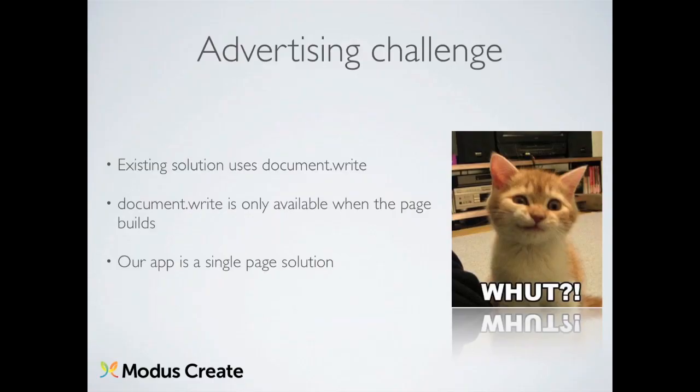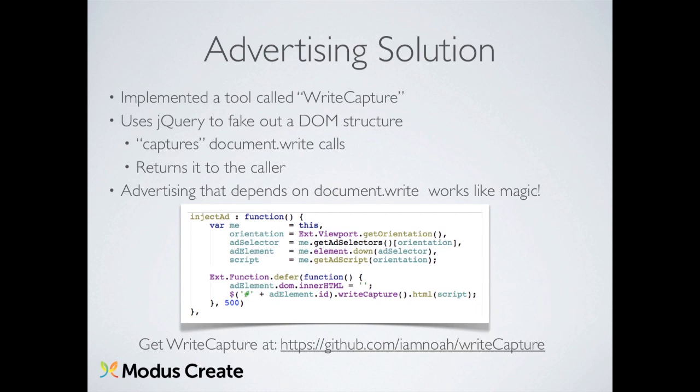And I'm happy to say, because I found a solution that worked very quickly, but I'm also sad to say that I'm not smart enough to figure this crap out myself. So I was lucky to find this awesome tool called Write Capture. Write Capture uses jQuery to fake out the DOM. Now, I took 2 days to try to figure out how this stuff works. And this guy who wrote this thing is a freaking genius, because it creates its own DOM structure with its own DOM method.